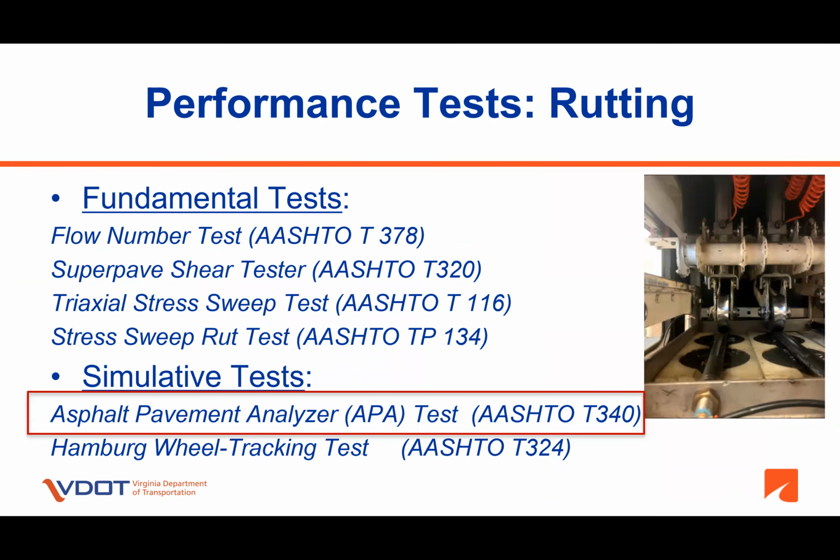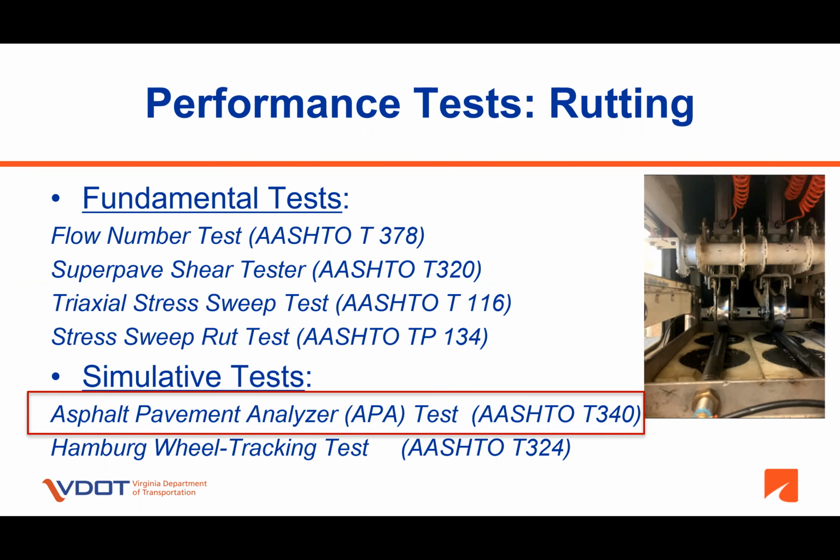To test the rutting potential of asphalt mixtures, we have a diverse pool of test methods ranging from mechanistic fundamental tests to monotonic static loading-based tests. The fundamental tests are not good candidates for production level testing due to the time it takes to complete the tests. They are also not favored for logistic reasons: the cost of equipment, the complexity of the test, the need for trained personnel, etc.